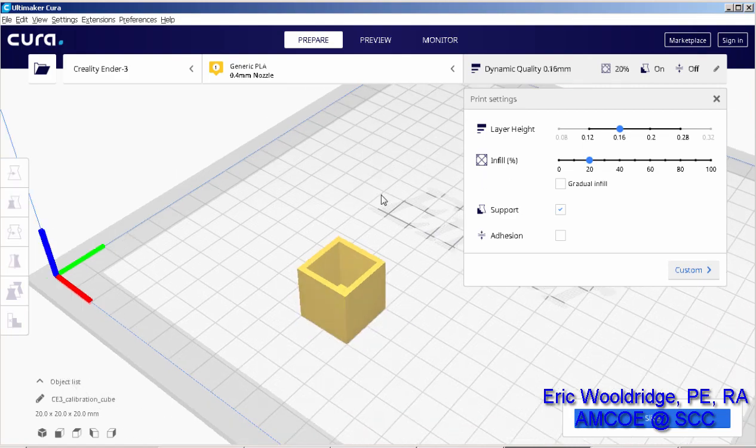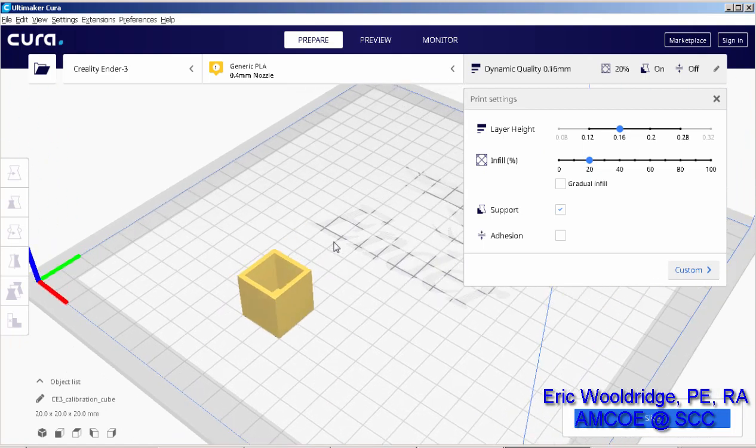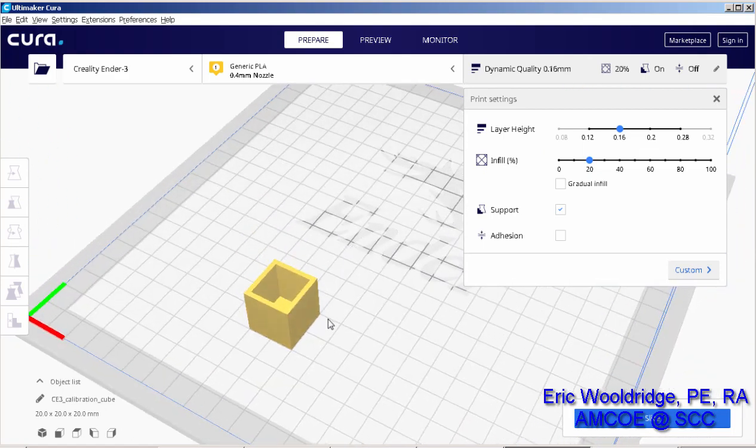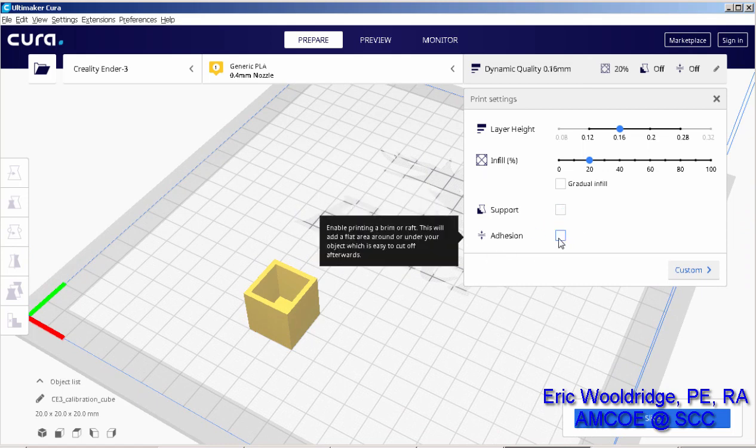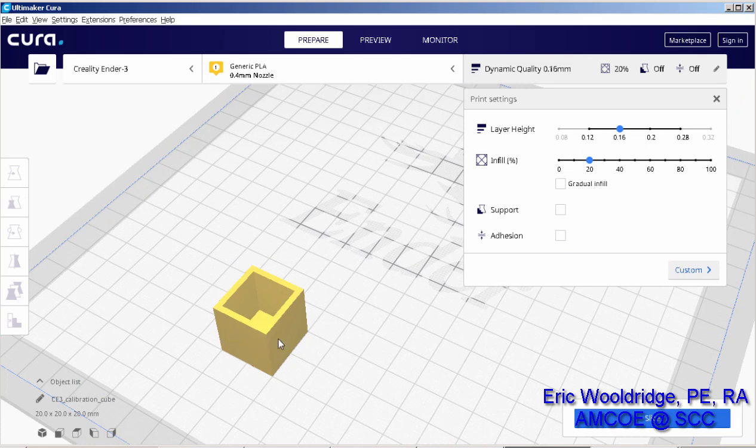So for example, just using this calibration cube here, I have it set up, I have it oriented in a way that works. I don't need support. Technically, I probably wouldn't need adhesion because more than likely a part like this is going to adhere to the bed just fine. And what I would do is actually take a screen capture of this scene right here to store and save in a file so that I would be able to come back to it. I would probably date it. And of course we all know how to do screen captures at this point in time. So I would take a screen capture right here, label it, and actually have that for future records.